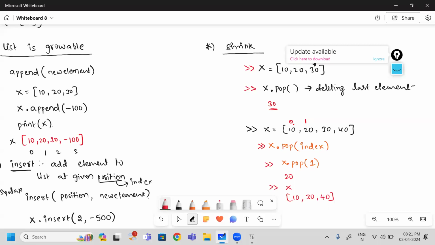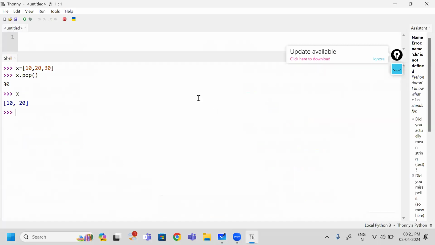So now we will check whether it is working or not. So X is the list which contains 10, 20, 30, 40. Next, what am I doing? I am going to perform a delete operation. So x.pop operation. Which element needs to be deleted?